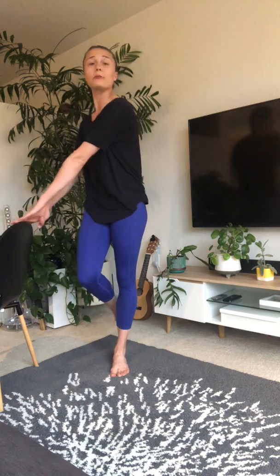And again, it's totally fine to hold a wall or the chair with 2 hands. I just want to do this way so you can see.